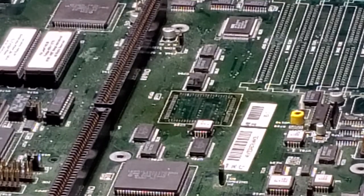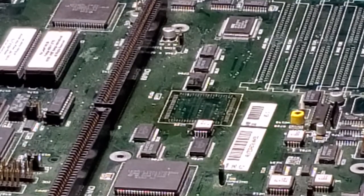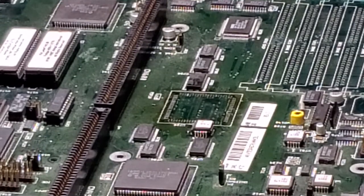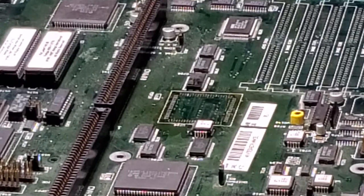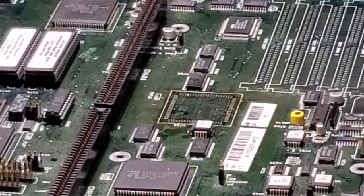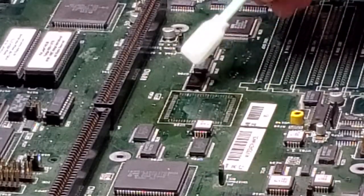Okay, so here we are back once again. I decided instead of cleaning this in the ultrasonic tank and showing you that, I would go ahead and just put the buster chip on and then clean everything. So easy enough. I apologize for the noise in the background. The neighbors are getting their carpets cleaned or something, so there's a big truck out there with a vacuum pump running. So first thing we want to do is I'm going to clean this with some isopropyl alcohol.